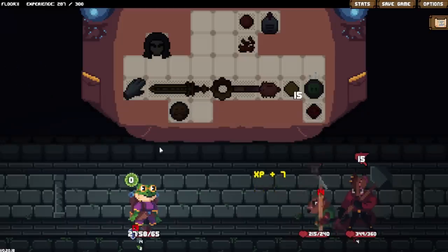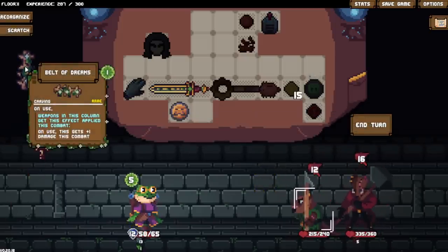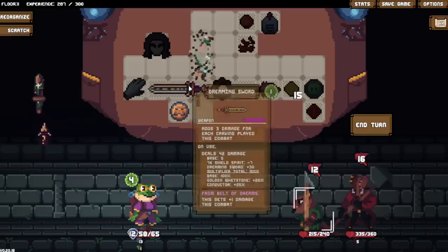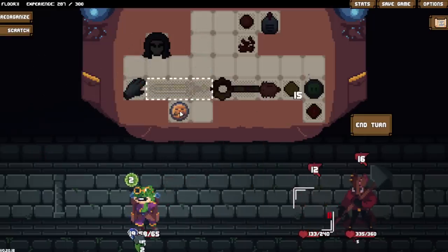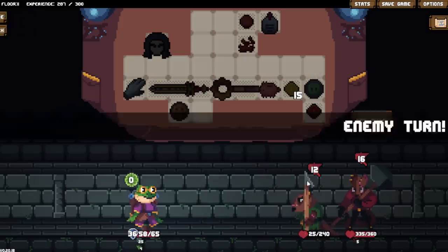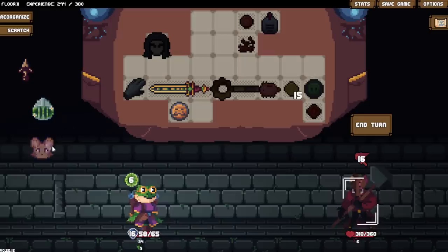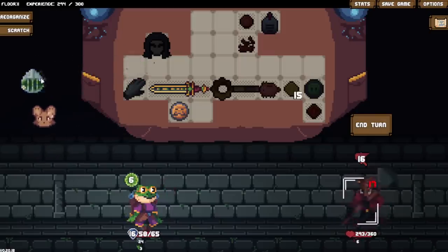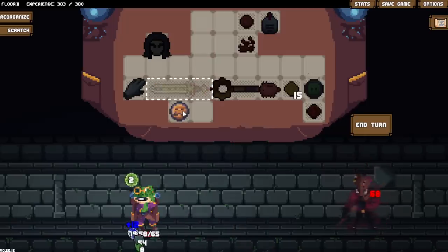Very nice. I want to also gain more of those dream woods. This thing, exactly. The belt of dreams. Weapon this column, get the effect applied. Plus one damage. Now we got the tick effect. Yeah, now this is gonna scale. Multiplier total 150%. Belt of Dreams plus 3. Shield Spirit minus 10. Hit from spikes. Okay. I mean, now I can literally just use spikes whenever I want. I can use this too. Ho ho ho, outplayed. And it's dead.